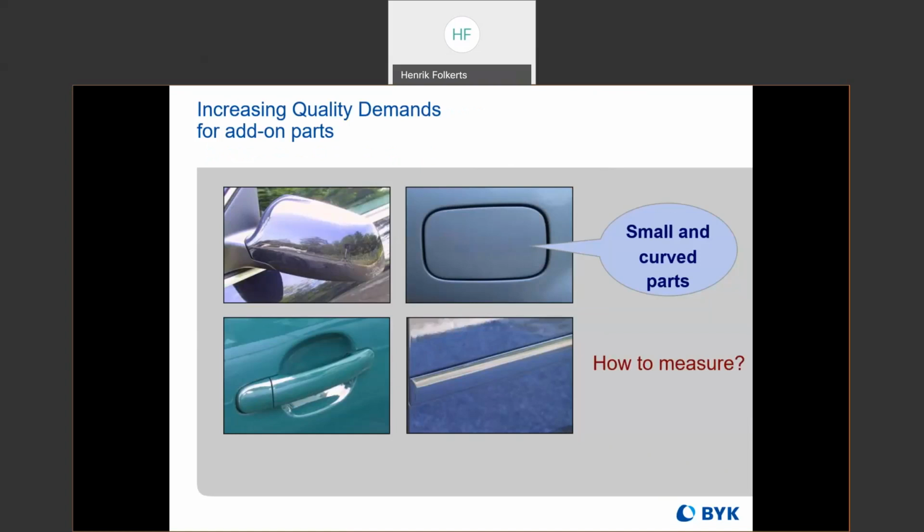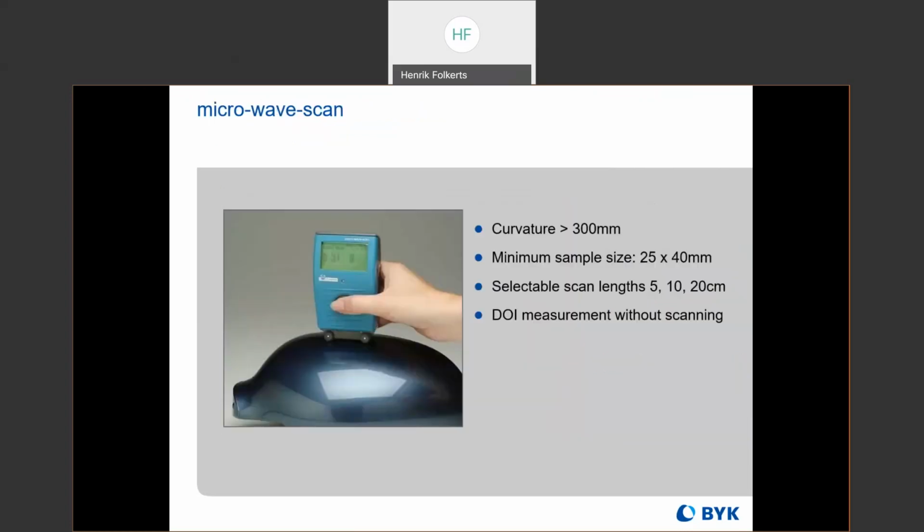So one thing that's necessary to measure, as mentioned, often door handles, mirror housings, fuel doors, things like that, are often fabricated and painted by third-party suppliers to the automotive industry, and those need to be measured with the wave scan to make sure that they look good as well. The problem is that it's such a small part that, with the size and the curvature, the standard size wave scan unit can have an issue measuring such small parts. And this is why we developed the microwave scan unit. This is for use with small and curved parts.